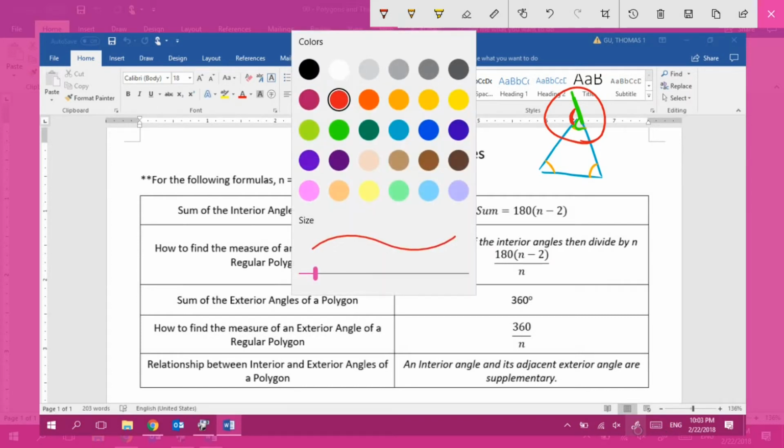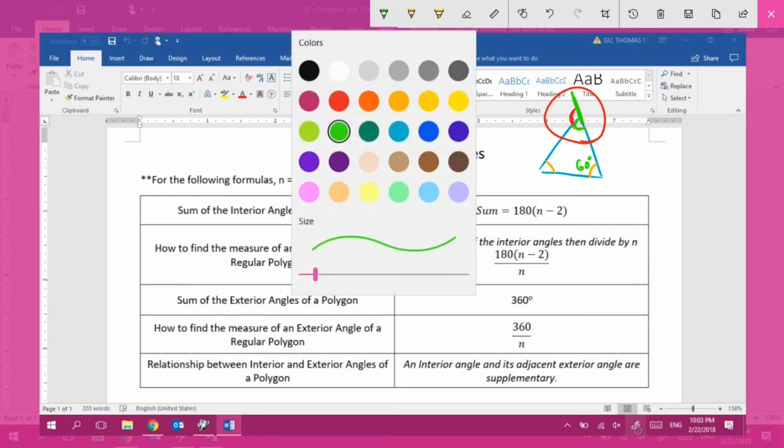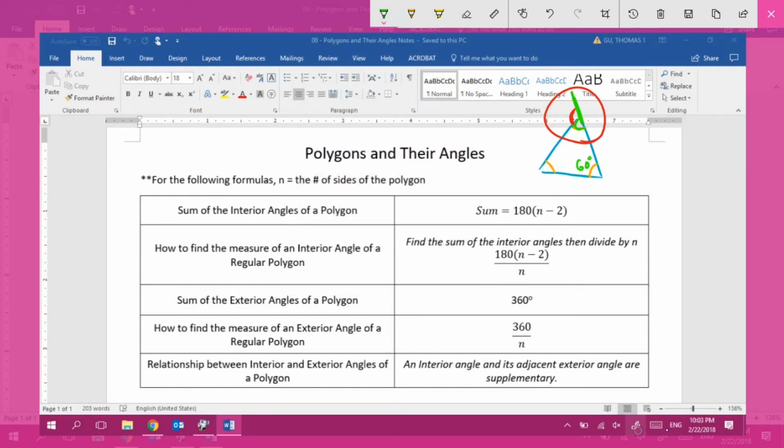So like that. For example, if this angle right here is 60 degrees, what is the exterior angle? You would just extend this line, bam, and it would be the rest of whatever this line is, which would be 120 degrees, because remember, a straight line is always 180 degrees. So we already have 60, and then the exterior angle, 120, adds with the interior angle to make 180.